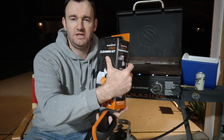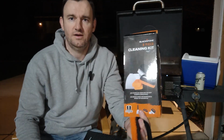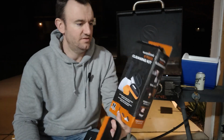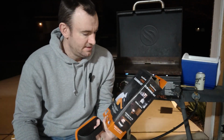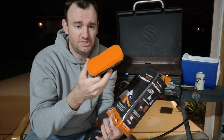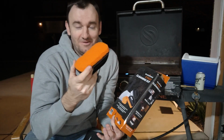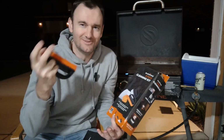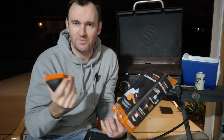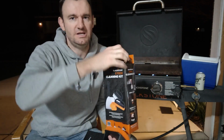So I'm actually using Blackstone's cleaning kit that I got today. Got it for 30 bucks at Meijer. I'll do a review at the end of it. It's an 8-piece cleaning kit, but it comes with like this sponge and this handle and 2 more sponges. So that's 4 of the pieces. They're counting each sponge as a piece. So it's kind of like, I don't know, you count the backups as a piece, I guess. Whatever, it's marketing.